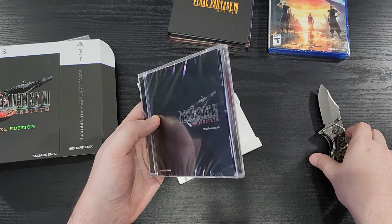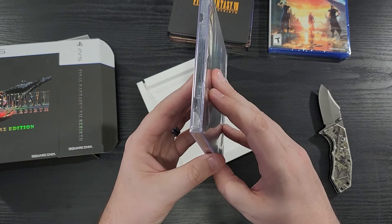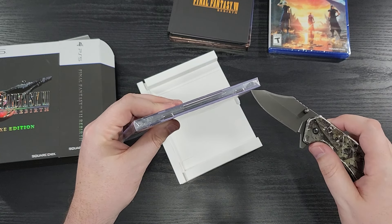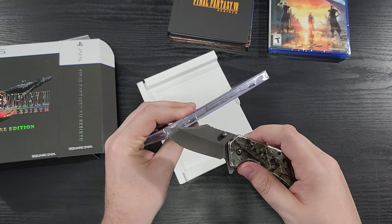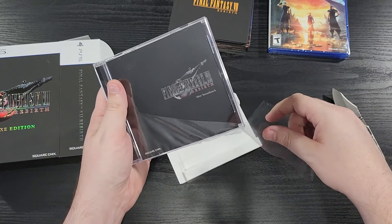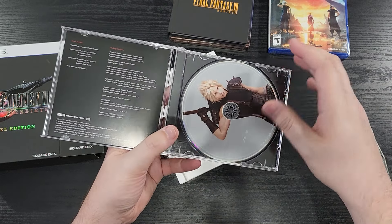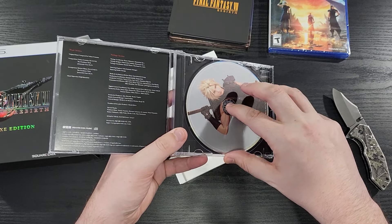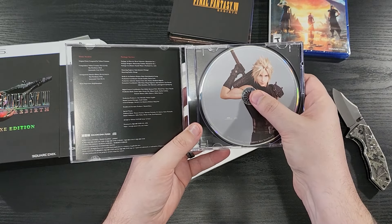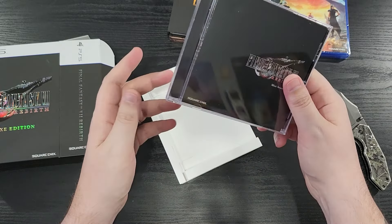So this is a mini soundtrack. I actually thought it was going to be a mini disc. Mini soundtrack means it only has 12 tracks. Let's see what's inside. I love the fact — and I said this in previous unboxing videos — that they're still doing CDs. And then people ask, but who has a CD player? Yeah, get one. They're not expensive. You can afford this collector's edition of a game, you can afford a CD player. I still have CD players. Eventually some places are going to put them on USBs, but CDs are pretty cheap to manufacture compared to USB drives. That's pretty cool, I really do like that.